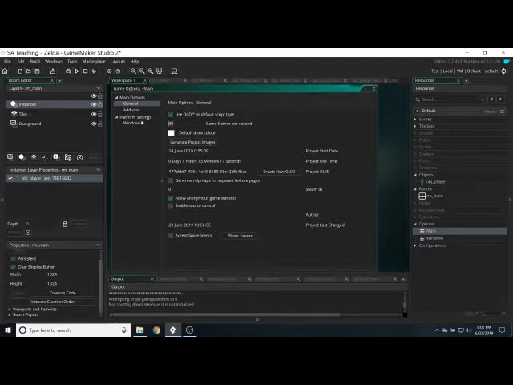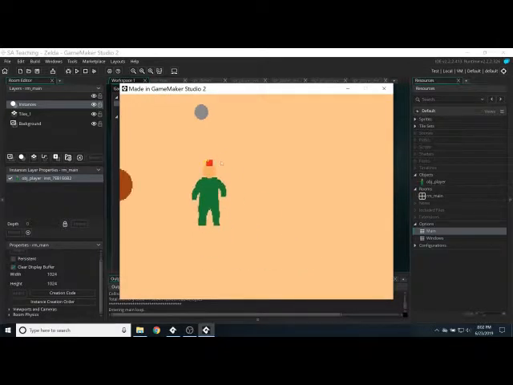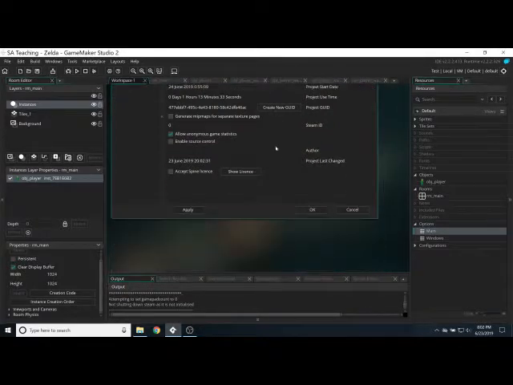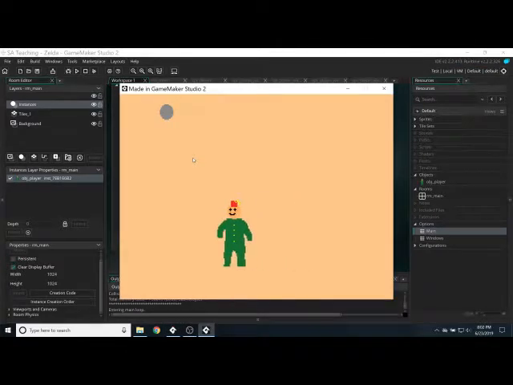Just to get a sense of what this looks like, I'm going to keep this at 60 for a moment and run the game. Okay, so now this is the speed that I'm moving. Close that. I'm going to set this to 30 just to get a bit of contrast. Hit Apply so that the change actually applies, and run the game again. And now, you'll see my character's moving a lot slower.